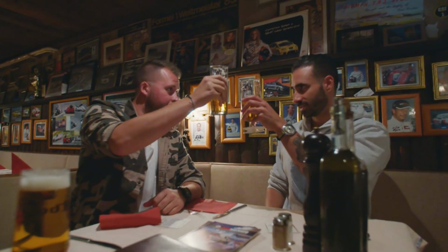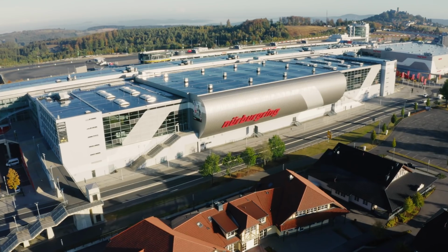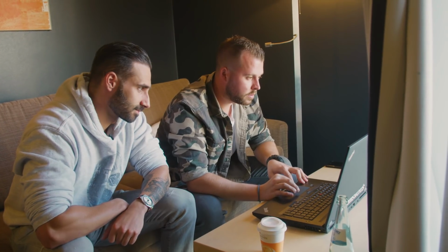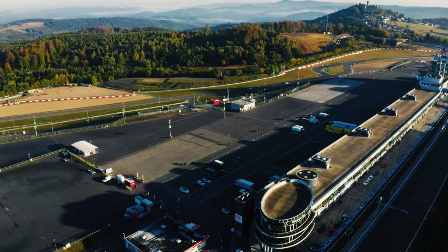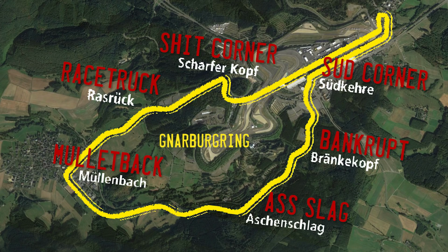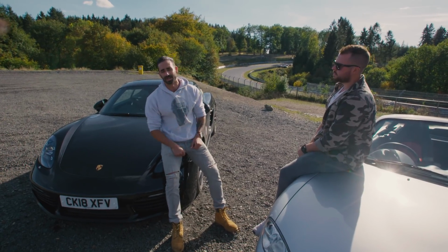All right, so we've spent all day at the Nurburgring and haven't spent a single minute on the Nurburgring. But that didn't stop us from having an unforgettable time. When I first found out it was closed, I was like, fuck, we're just gonna go look at a track. I'm like, it's cool, I gotta see it. I know it's gonna be cool, but you can't describe what it feels like to be here. In fact, I would say it actually went in our favor that it was closed today because it led to the creation of the Nurburgring, which will be available on narpm.com.